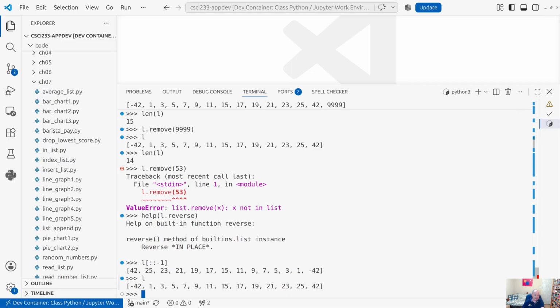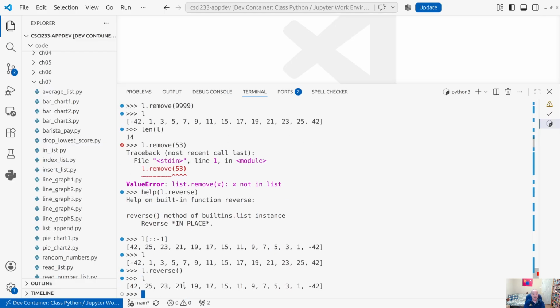So my list was still the same. So the reverse is doing something slightly different. So it's actually mutating my actual list L to reverse the elements. So now my elements, after doing the reverse, are in descending order from the highest down to the lowest.